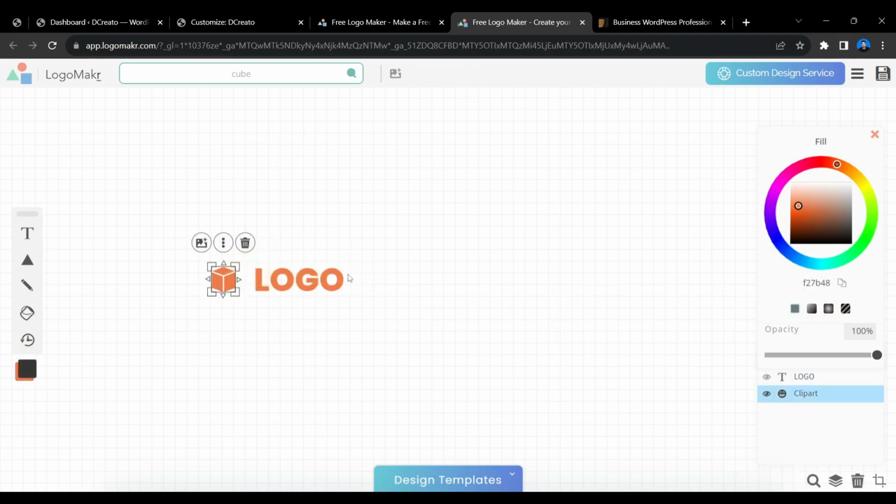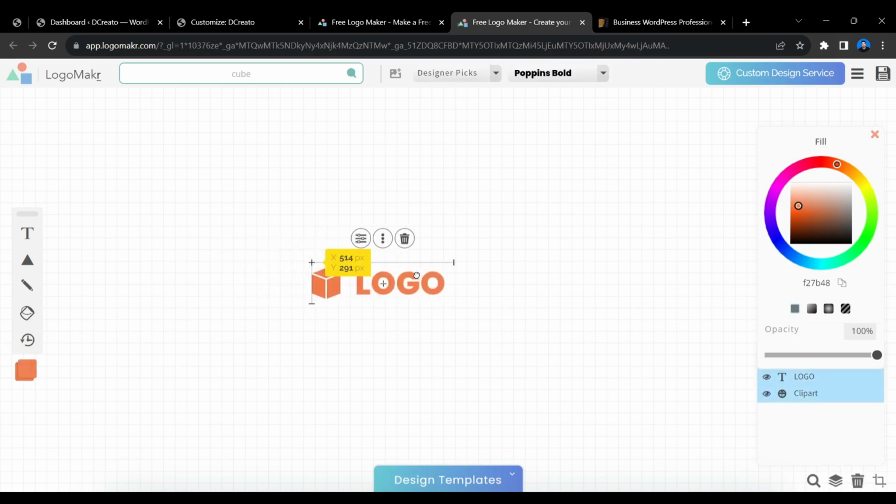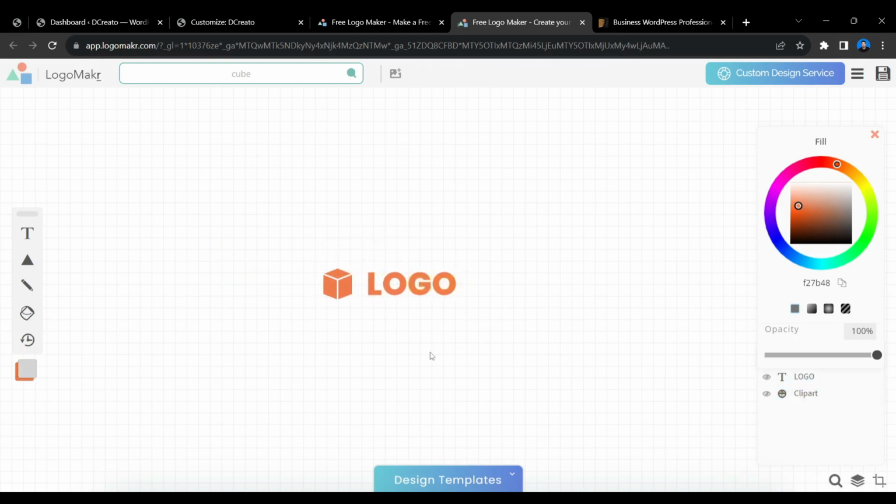Okay, so here is your logo, and then you have to just increase this icon here. So I think it's looking perfect. Now let's align this with this. Okay, next we have to download our logo, and this is looking so awesome, right? So let's center it with this logo now. So this is looking just awesome.